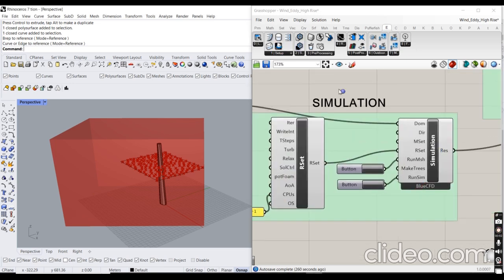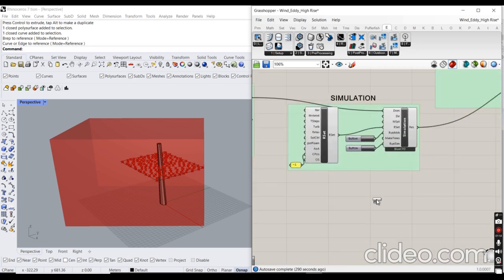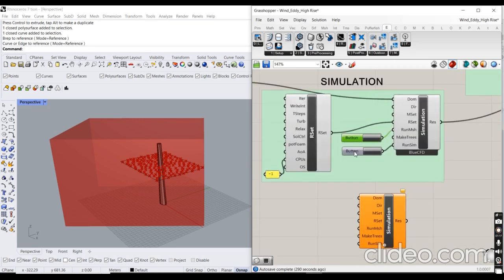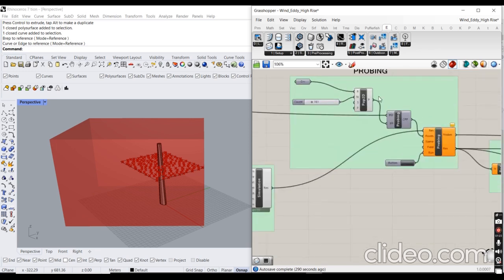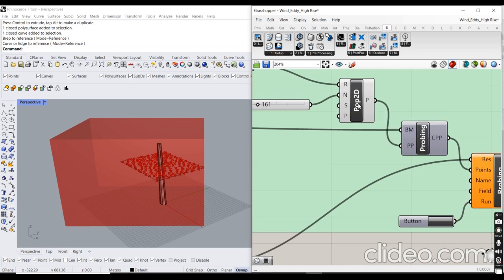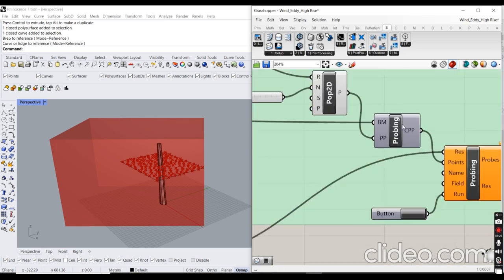Then this simulation. Simulation is under setup, and if this code shows error, that is because it will borrow my directory into your system. So it says C, users, Mayank, Eddy. You might have a different name. So I will advise you that if this doesn't work, you can go to setup and borrow simulation, and then connect everything. These are buttons, standard Grasshopper buttons, and connect our settings to our settings. Then finally, we have population 2D, which is a standard Grasshopper population component.